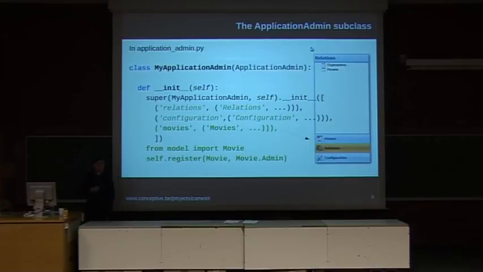Before we can start the application, we need to define the sections in the site panel. This is done in the application admin file. We simply add the movie section to have a new section in our site panel. We must register the movie admin subclass as the class that defines how the movie class should be visualized. This registration is done automatically if you specify movie admin as an inner class, but only manually registered classes will appear in the site panel.